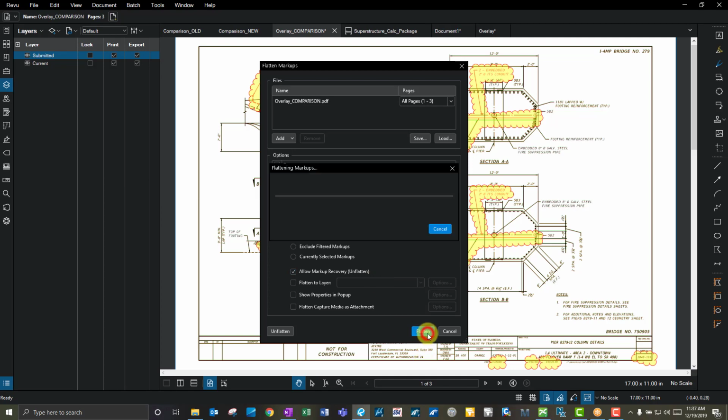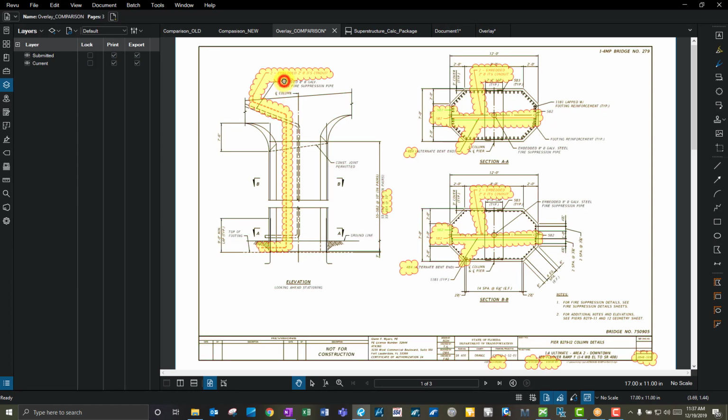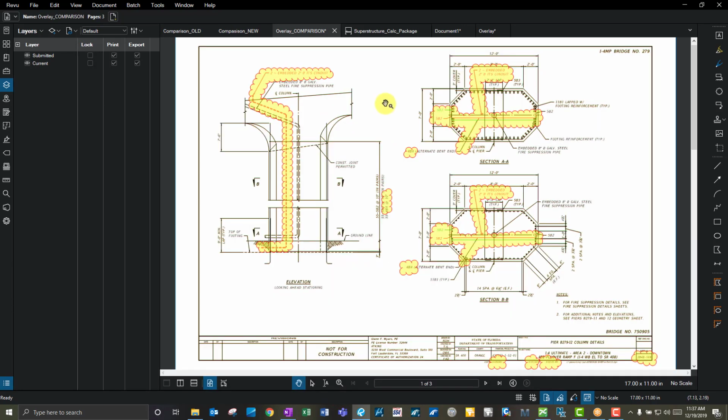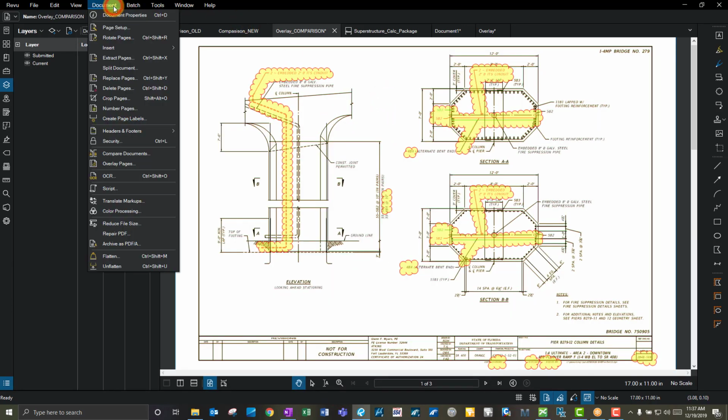And you just hit flatten. Pretty quick process, and now all those markups aren't selectable and they're no longer showing up here in your markup list. The unflatten button is right below that as well.